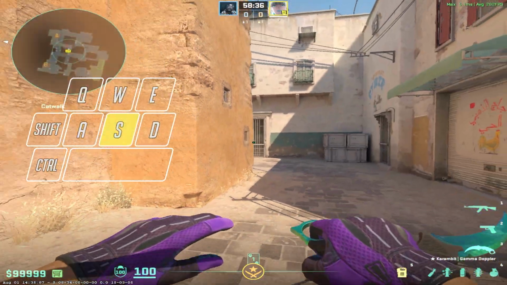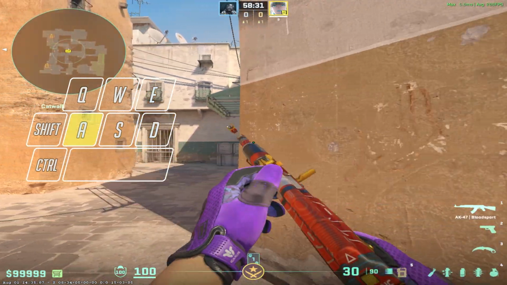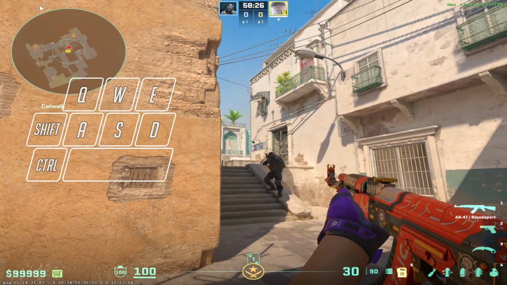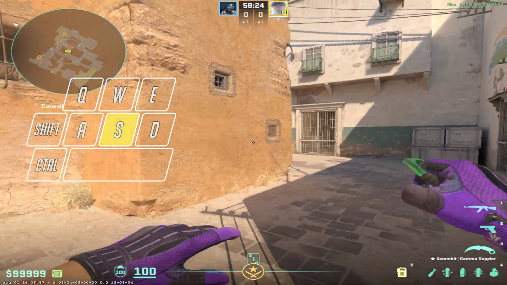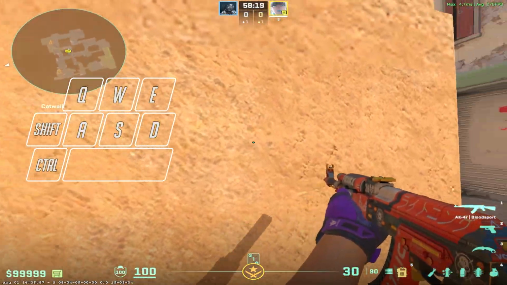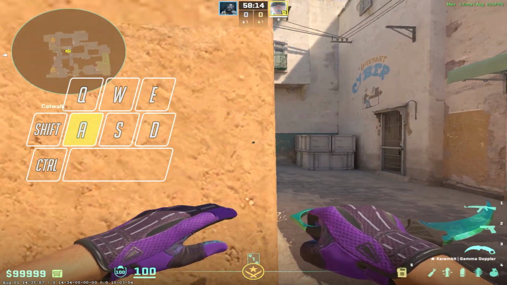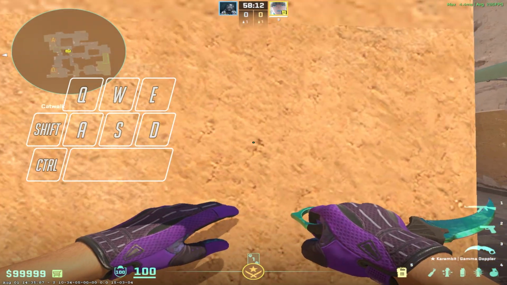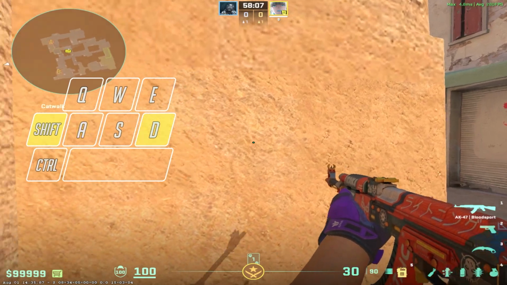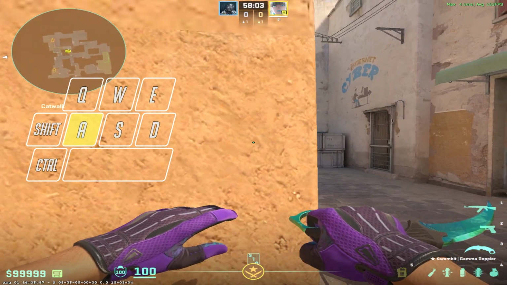So you have to be always putting your crosshair where you expect to take your fight next. If you want to clear short, you can't just come up short and already position your crosshair like this and go for the peek before you've cleared all of these angles. Same thing here, if you get into this forward position, then you position your crosshair and already have a mental image of where the CT could be, based on your game sense, how you've been dying, and common plays that the CTs or Ts do in whatever position it is. If I'm here, I already have somewhat of an idea how I can get peeked from where and where I should put my crosshair.